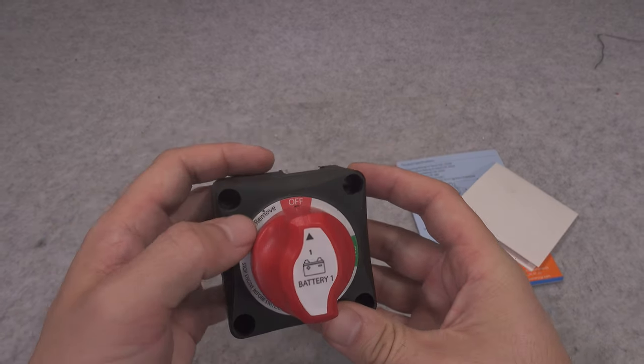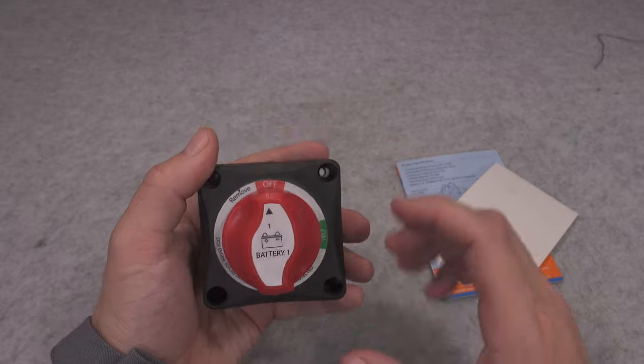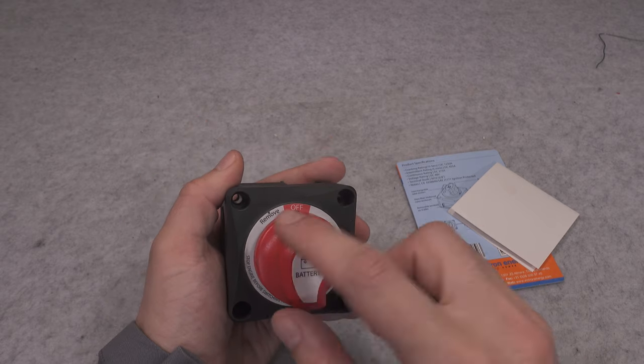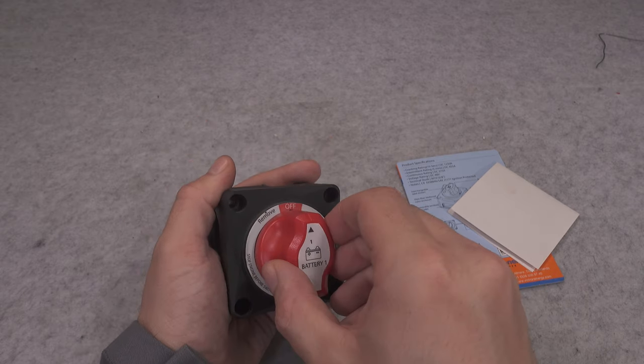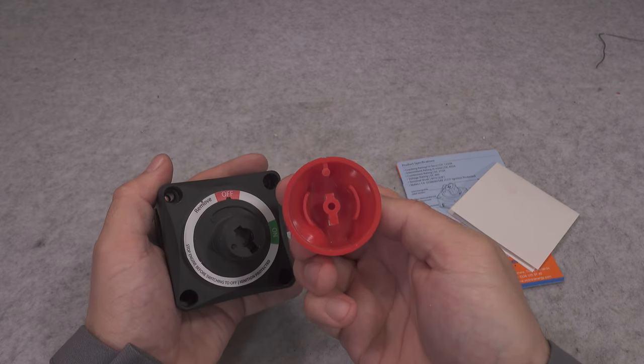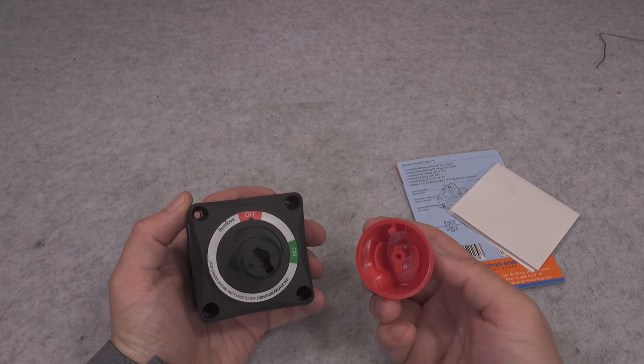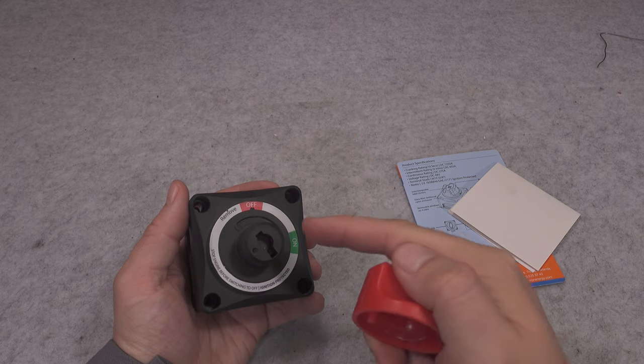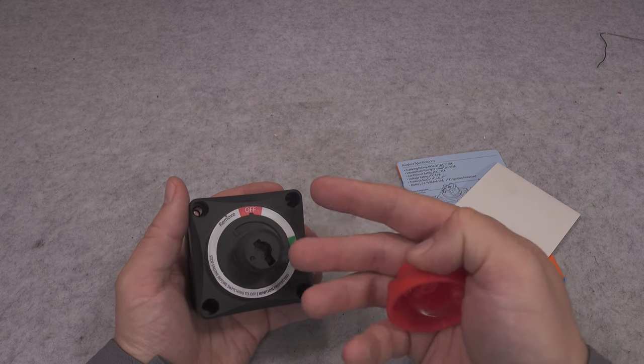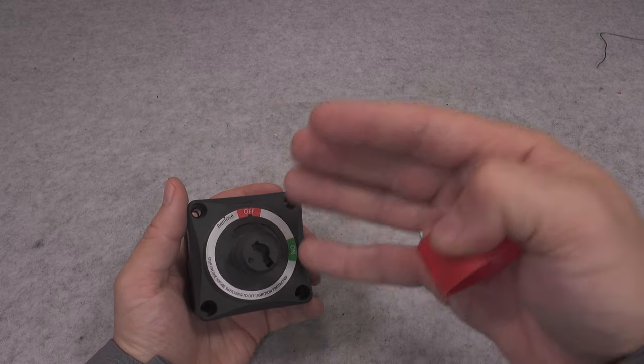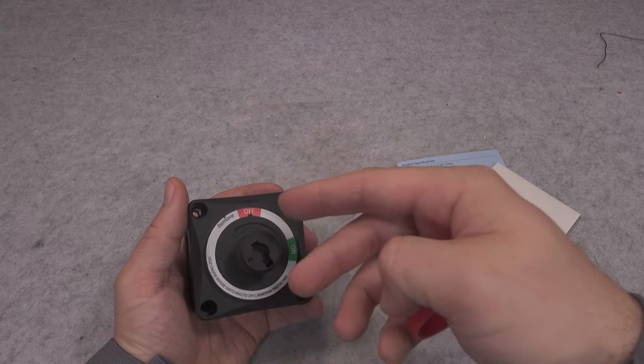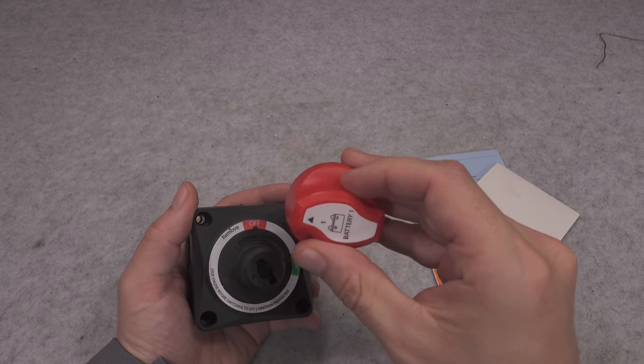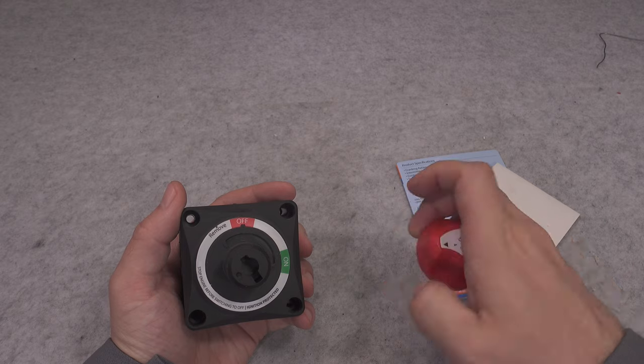As you can see you can customize it. Right now we are in the off position. As you can see it is a beefy unit. Yes, I got it already cut. If we go over here then we can remove our knob, and this is an extremely nice option if we would like to isolate some circuitry. Or you can imagine that you are going to get two batteries that are different chemistry attached to one inverter and you want to never have them connected at the same time.